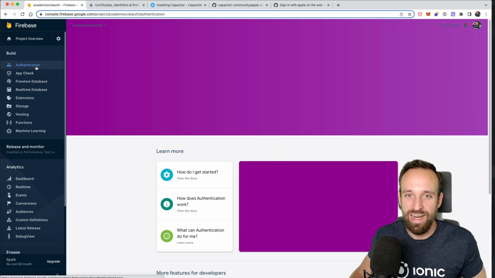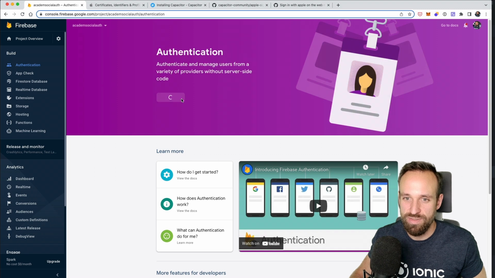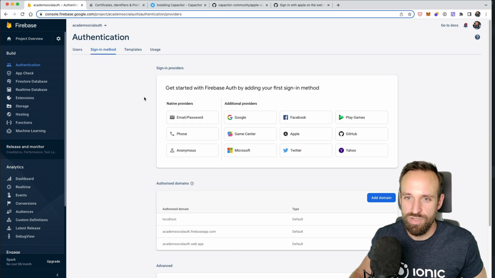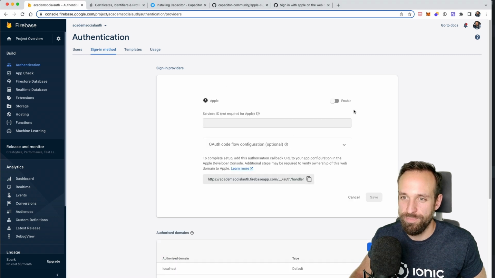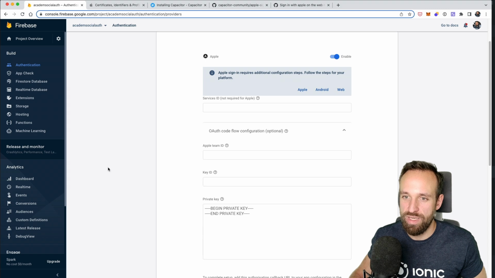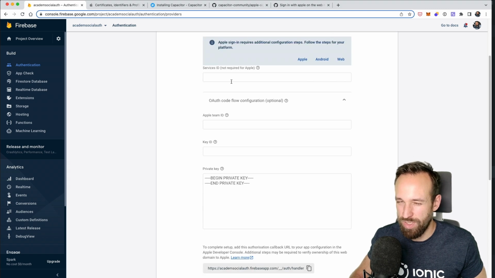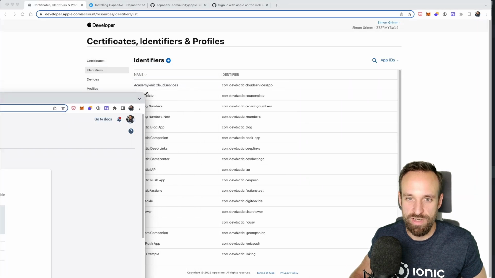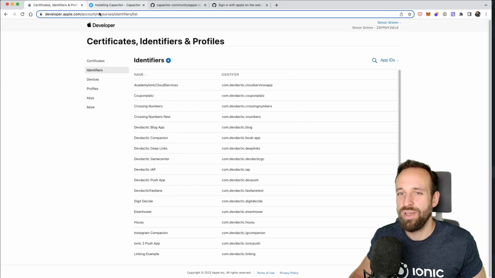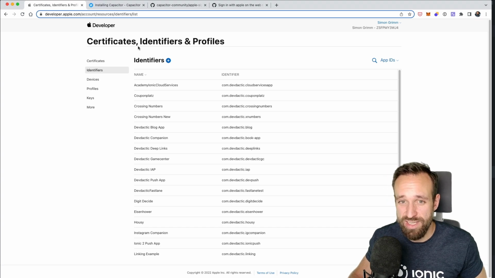Okay, thanks. Inside authentication, we can also click Get Started, which should hopefully be a bit faster. So then we can select the Apple provider, enable it, and then we're gonna have to fill in some data. So we're just gonna keep this window open. I'm gonna put it to the side so we can copy it in later, because now we will continue within Apple. Yes, if you want to add Apple sign-in, you need an Apple developer account, just like if you wanted to develop mobile applications. And now it's gonna be tricky.